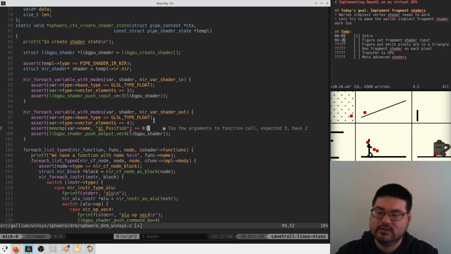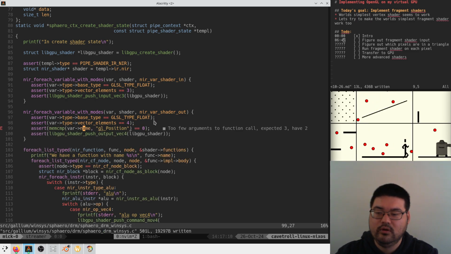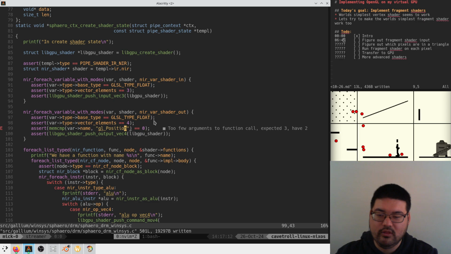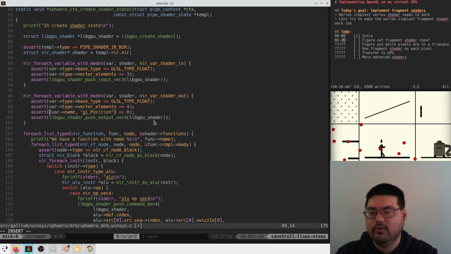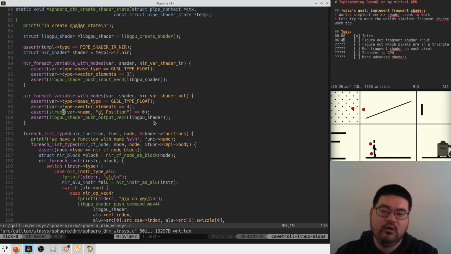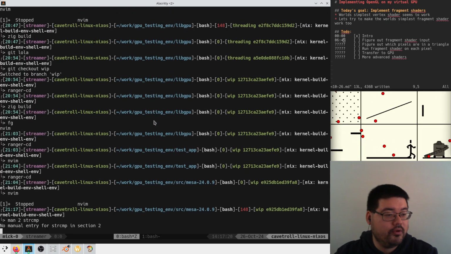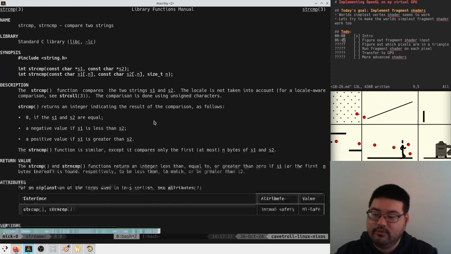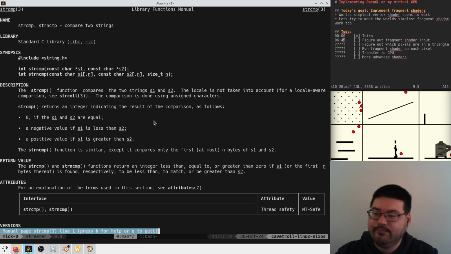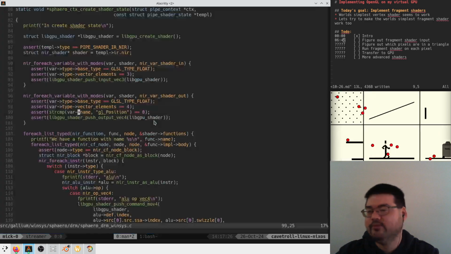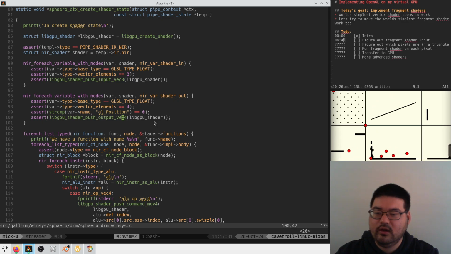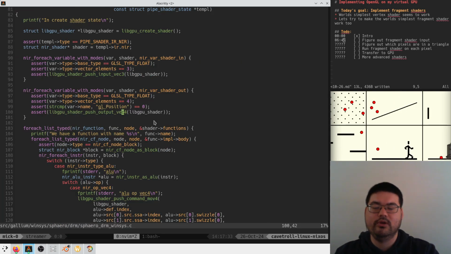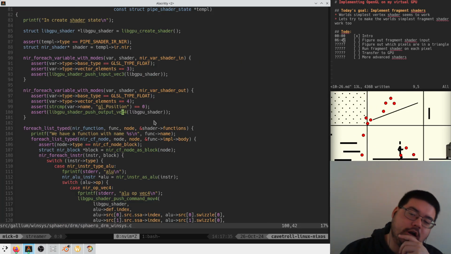Is that how mem comp works? We probably want the length as well. I guess we want like stir comp. Man2 stir comp. Man stir comp. Man3. It's man3, I forgot. 0 if they're equal. Yep, so we assert that these are equal.